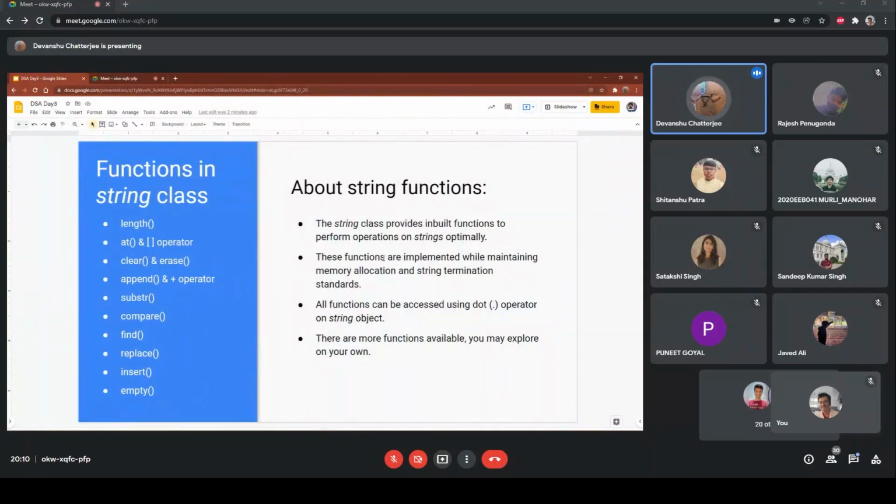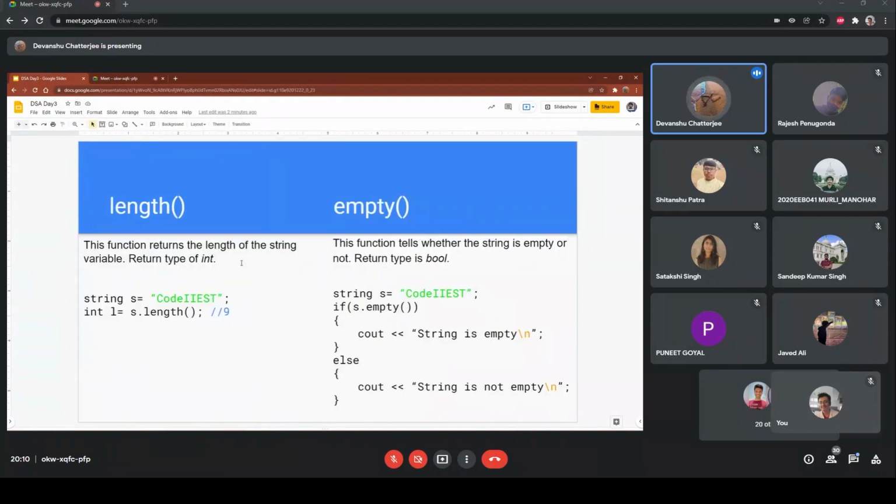They handle memory allocation problems and also string termination standards. If you are using these functions with valid arguments, they will work perfectly. Otherwise you will get an error. Okay, so first is the length function. The length function is simple. It does as it says.